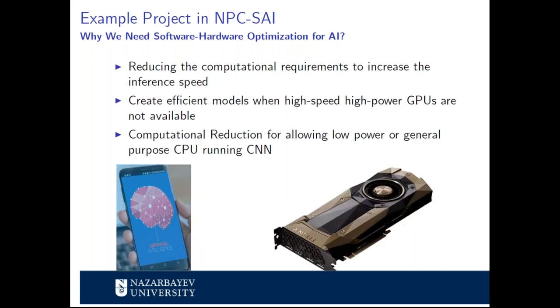Therefore, the idea is that we do some software-hardware optimization. The general approach is to say, if I have a particular model for, let's say, learning, how could I optimize it so that I could port it to a much smaller device? On the right side, you have some sort of Tesla device, and on the left side, you have a cell phone. If you want what is on the car to do the same work as the cell phone, you have to do a lot of optimization to reduce the amount of computation done on the car so it can be done on the cell phone.